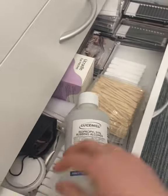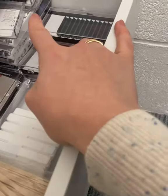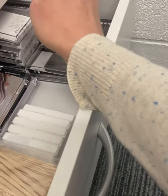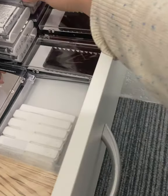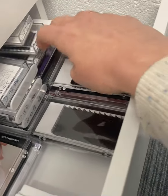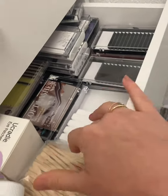This is a bit of everything in here. So these are all the classic lashes that I use. I'm using mostly, until I get my own brand of classic lashes properly going, which might not be for a little while yet, Lash Art, the Wonder Lash. So yeah, Wonder Lash for classics. I picked up a little bit on classic lashes actually. I didn't do so much.